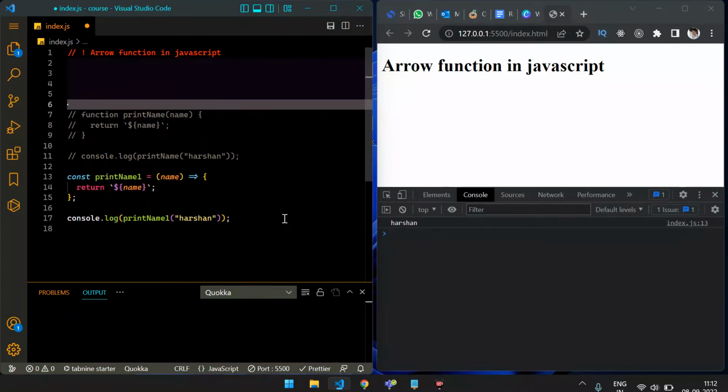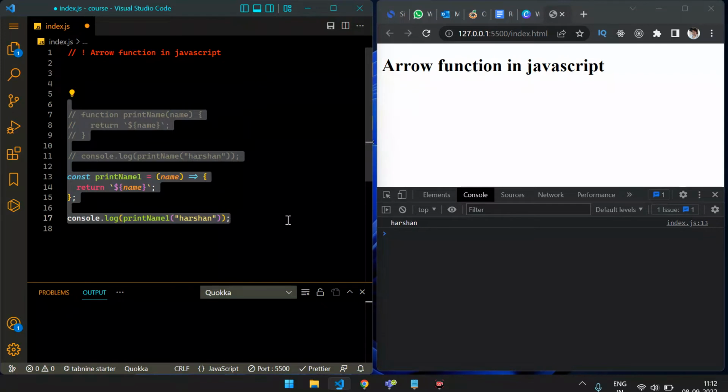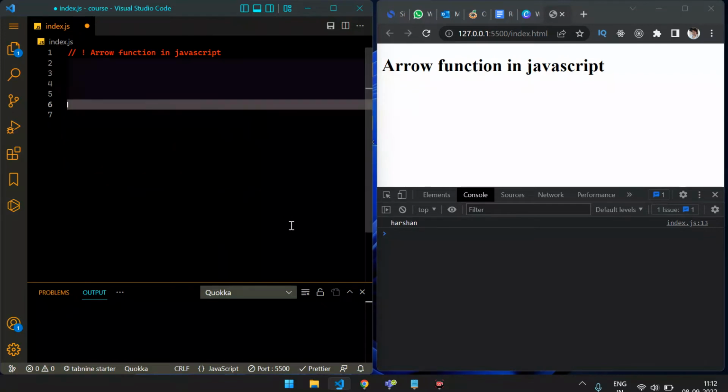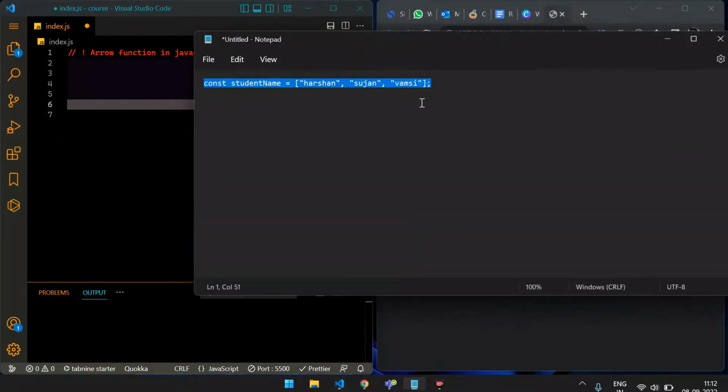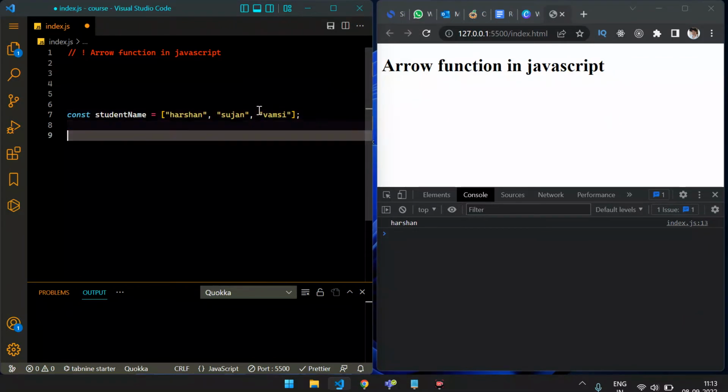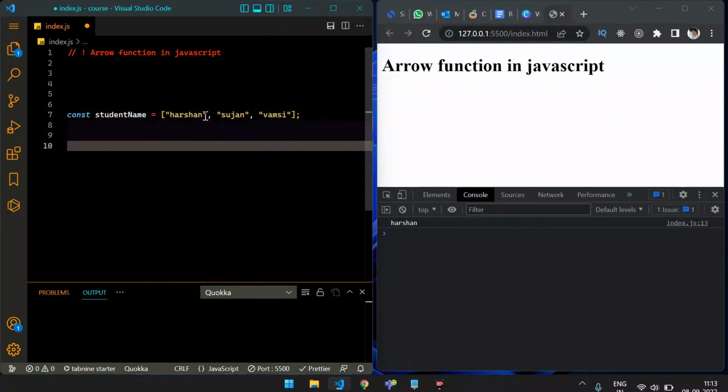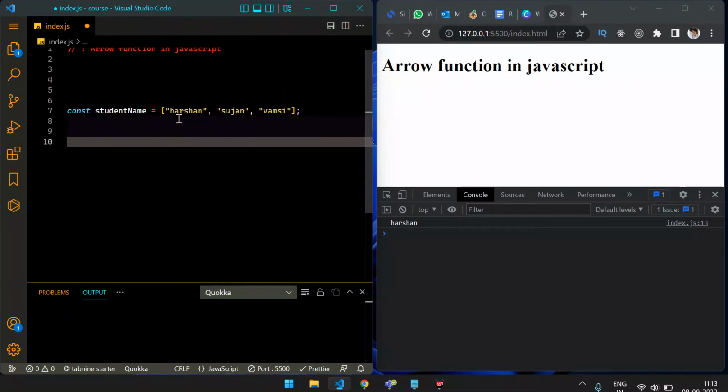I will take one more example and try to explain arrow functions in more depth. Let me remove all those things. I already have an array here, so let me copy this and paste it here. Now I try to iterate over all those array items and show them in the console. How can you do that?